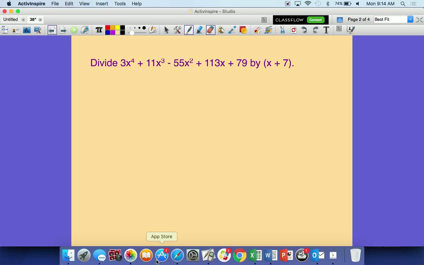Alright, so that's an important thing to know up front, just to know what the answer is going to look like. Alright, so first step is whatever we're dividing by is going to go outside the division bar. Then we've got our division bar here. And then the other one is going to go underneath. So let's get that copied in.